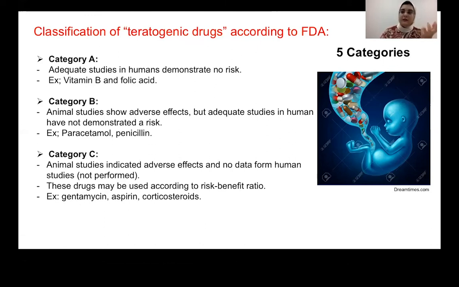If she has a severe condition which may endanger her life or her baby's life, okay, I have to protect the mother. So I have to give her these drugs. But if the disease in the mother is not so severe, not affecting her life, we can think, maybe we should not give her the drug for more safety.